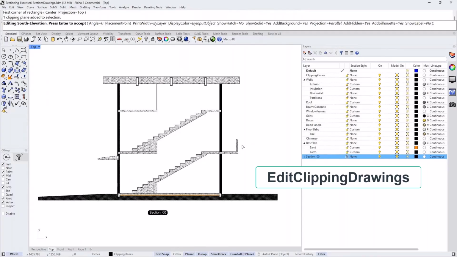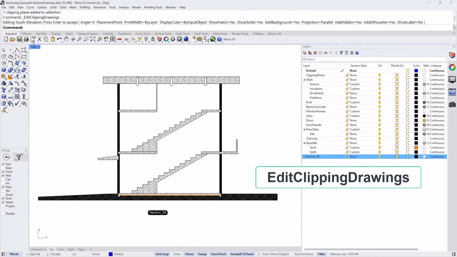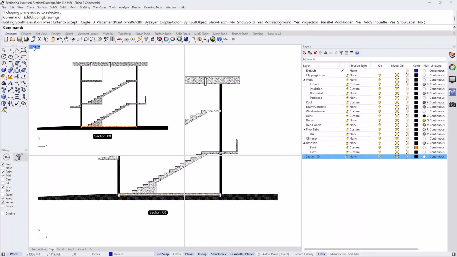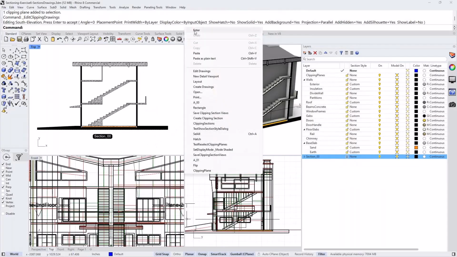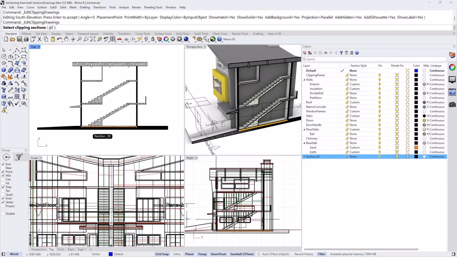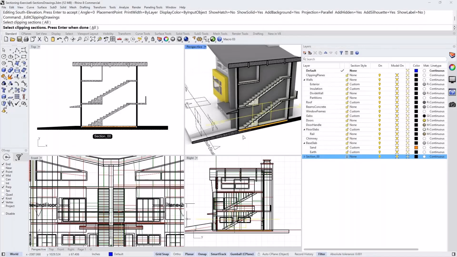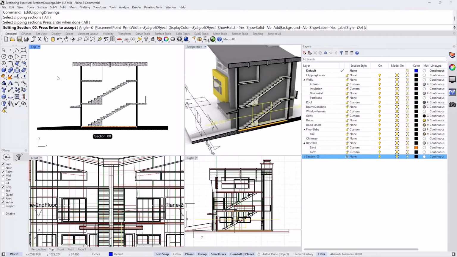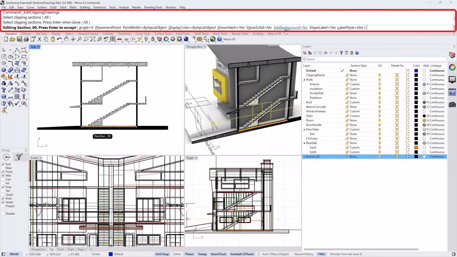Edit drawings is basically, okay, I pre-selected the south elevation, so let me just be sure I have the ability to do that. Edit drawings, select the clipping plane. We'll select section 00 plus enter. You remember in that option we turned off the add background? Now I say, no, actually, I want to see the background.